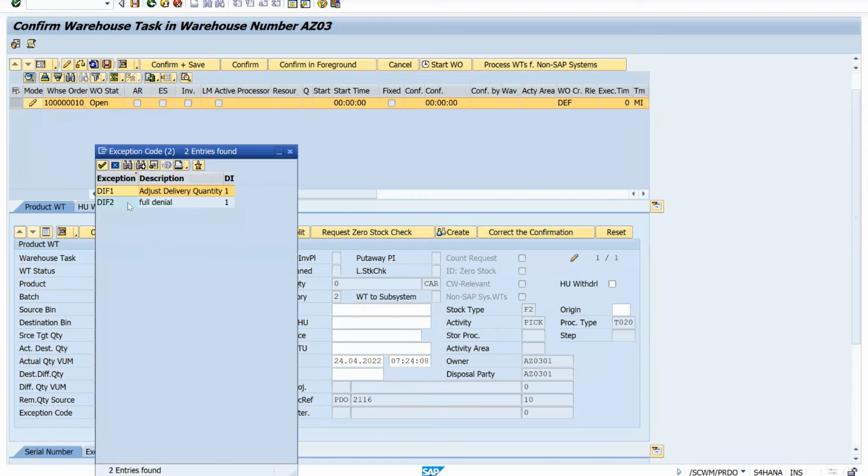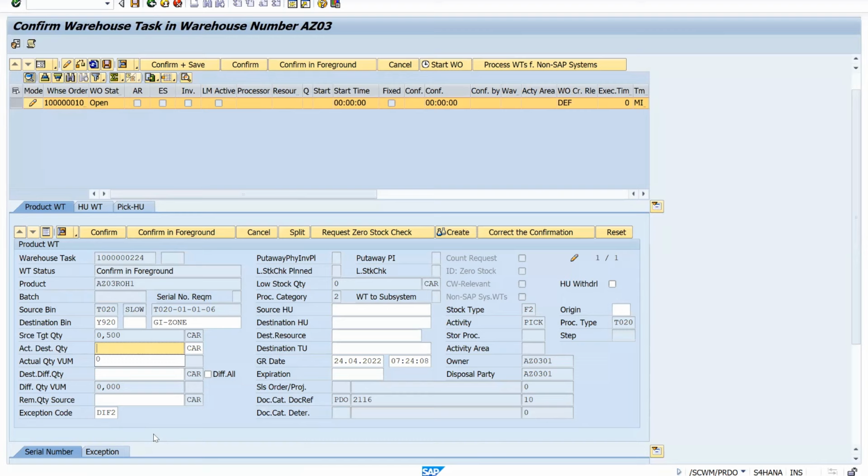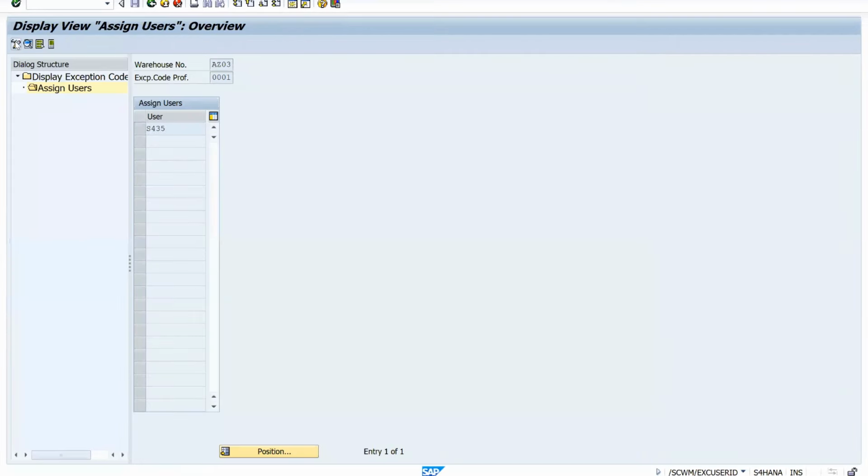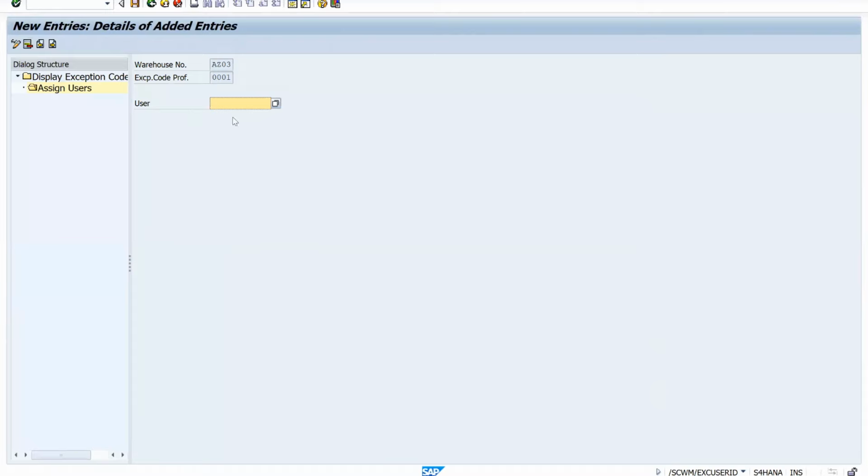So now I select this, zero this. Cancelling some difference. So I will save this. Can we assign multiple users for the exception code? Yes, you can, because there was only one.